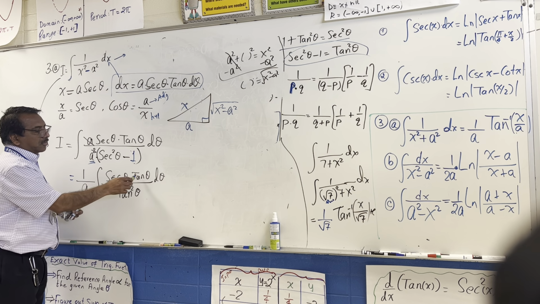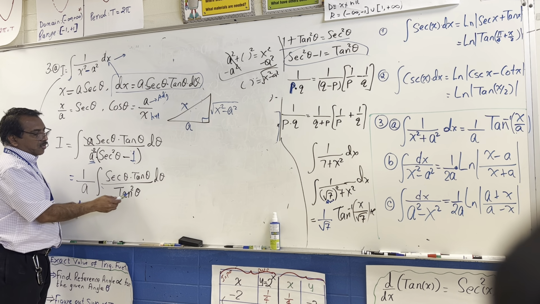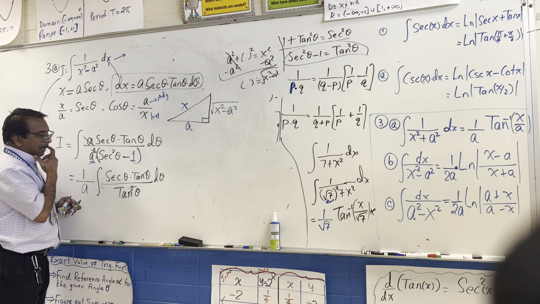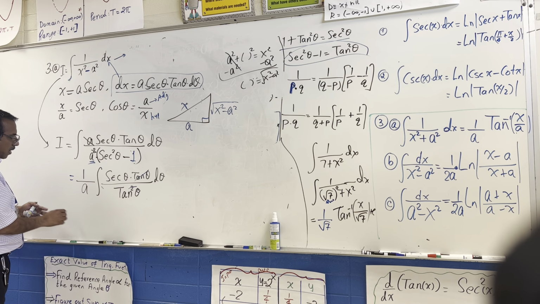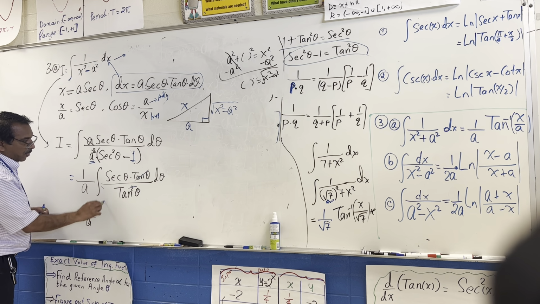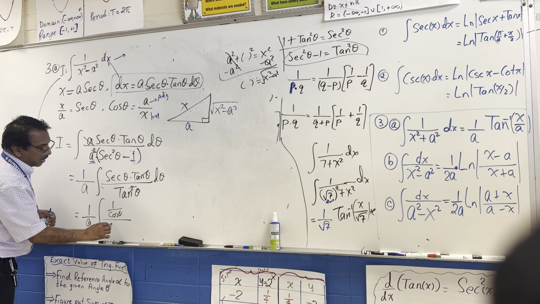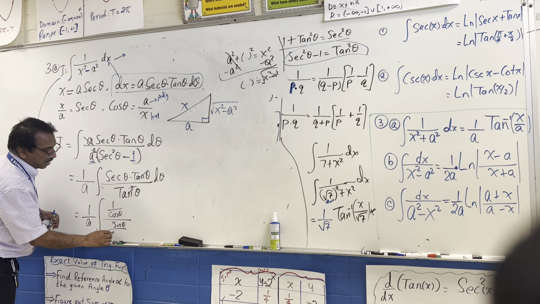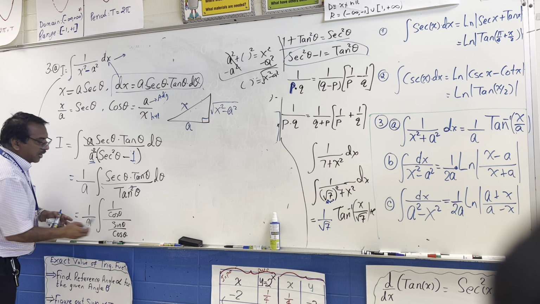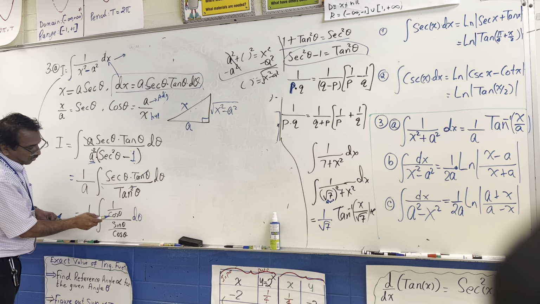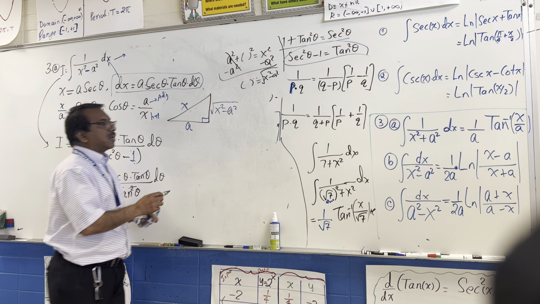So we have one single tan theta and there are 2 of them, so one of them goes away. You get secant over tan, and the secant over tan we can write as 1 over cosine theta, and tan is sine over cosine theta. Both have the same denominators. You see this, there's cosine, cosine. So we can use the shortcut trick.